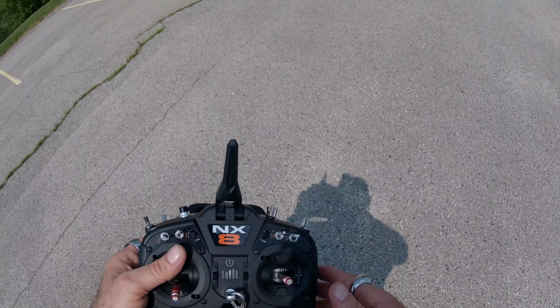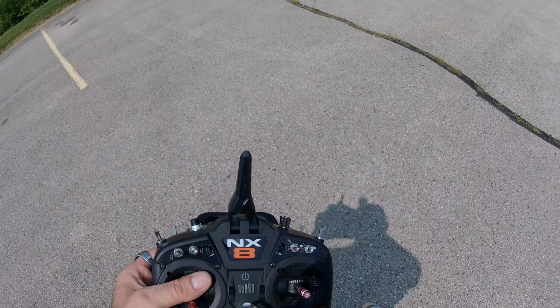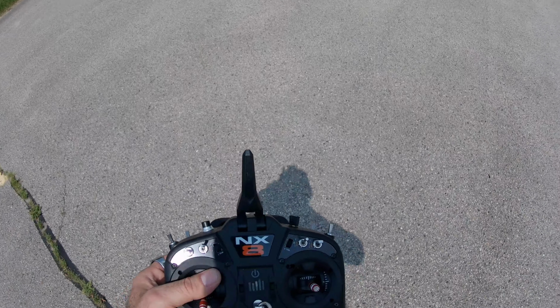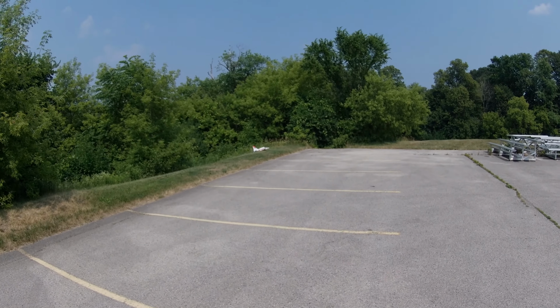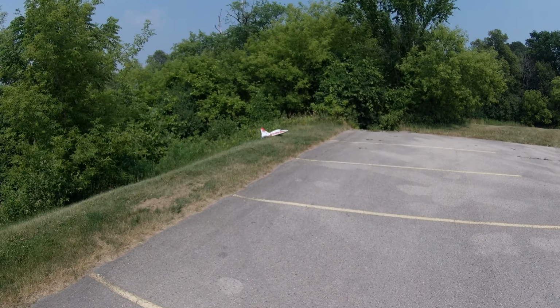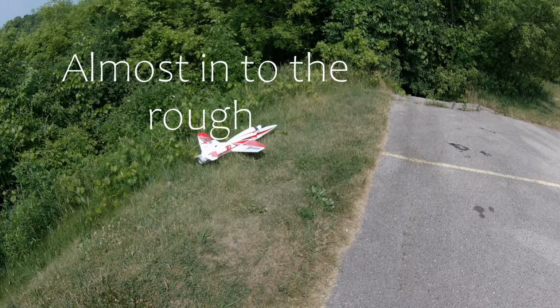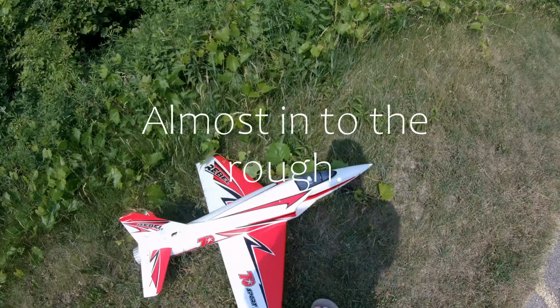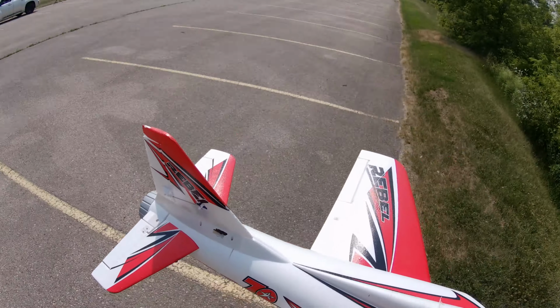Oh, I got it down, and it looks like I have 11 seconds left, or I'm 11 seconds past. Ooh, that hit a big berm here in the grass. Hope that didn't mess up my landing gear, but it did come in at an angle. Canopy popped up a little bit. Oh. Ooh.